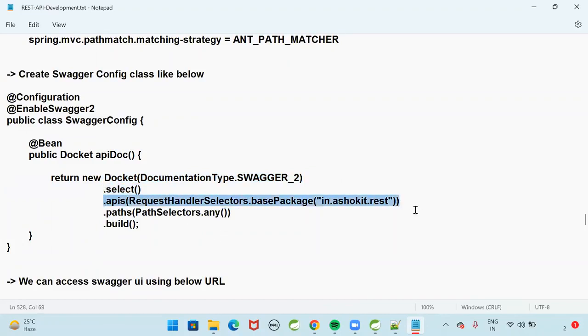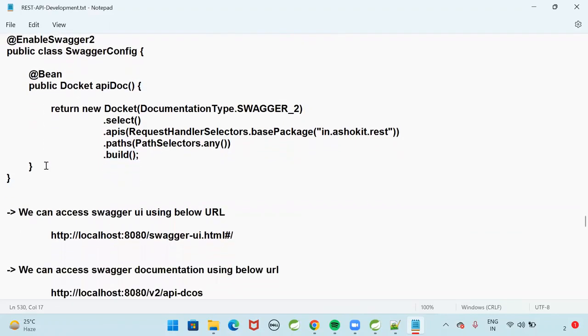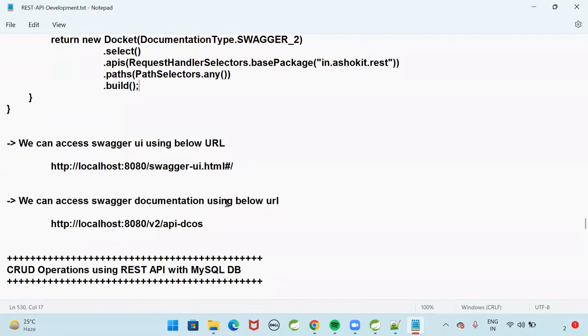APIs: my APIs are available in this REST controller package. Path selectors any: for all paths in that REST controller, I want to generate the documentation. Then build. Once this class is ready, run the application and Swagger will be started.